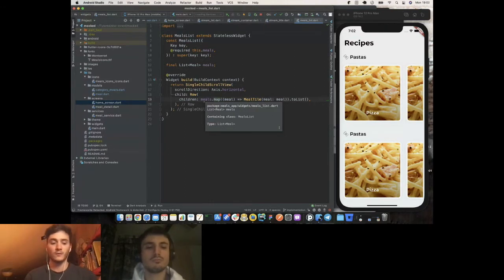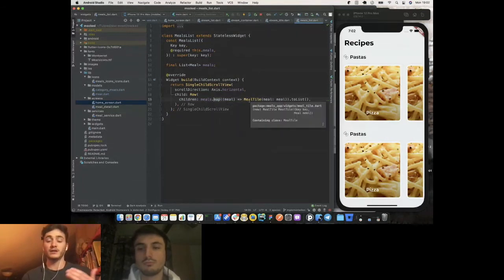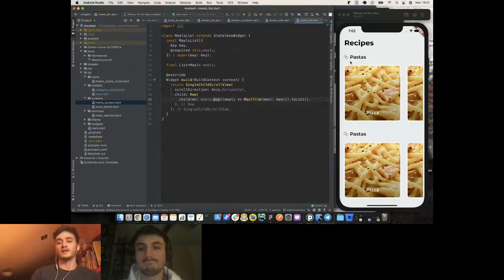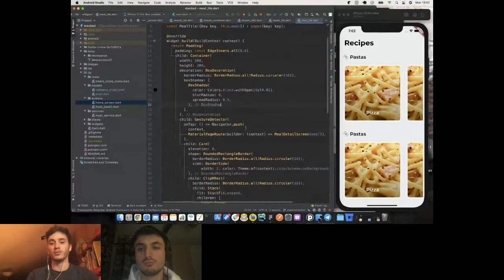In this way, we map the meals by returning a list of meal tile, which is this component, as you can see, where there are the images, the image and the title, and this is the component.